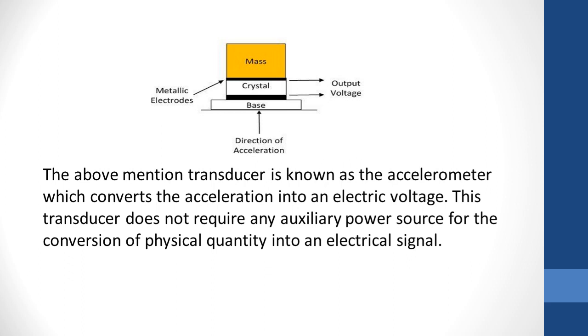So here we have a diagram. This is an accelerometer, a piezoelectric accelerometer. We all know about the working of a piezoelectric crystal. When we apply a force, it directly gives an electrical output. When an electrical input is given to the crystal, then it vibrates. Here, the piezoelectric crystal is used for the measurement of acceleration. It doesn't require any external power supply. Depending upon the acceleration, it will generate an electrical quantity. So, it is an active transducer.